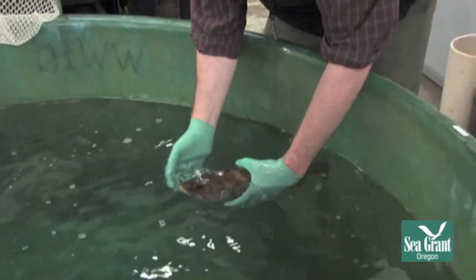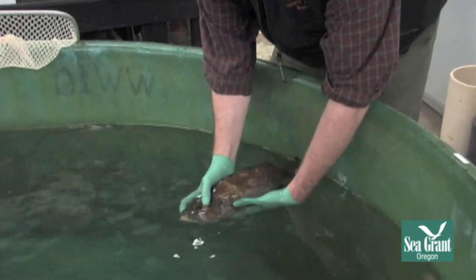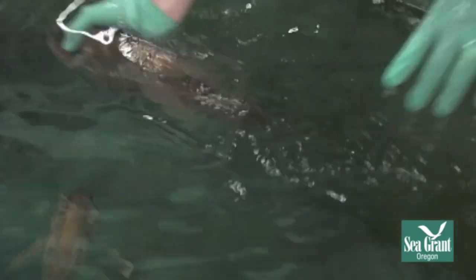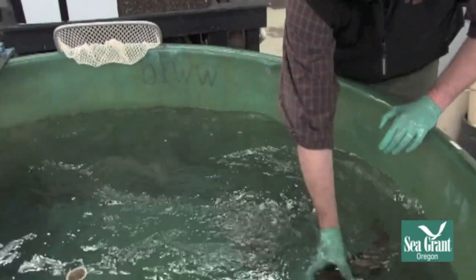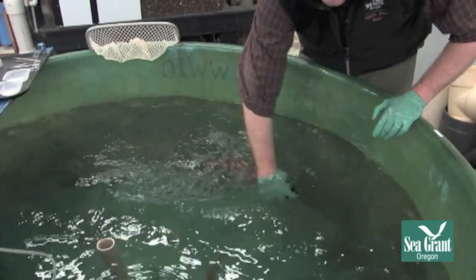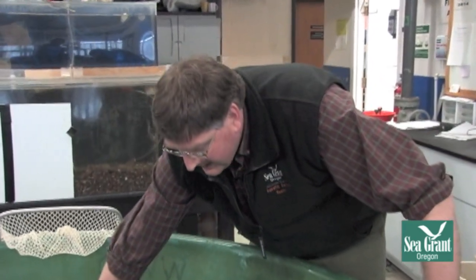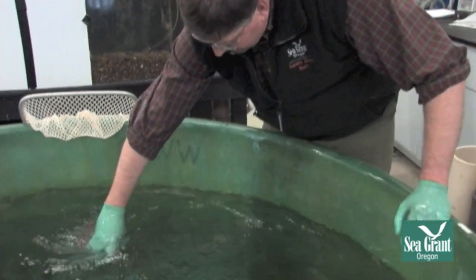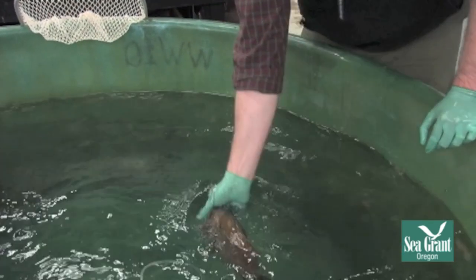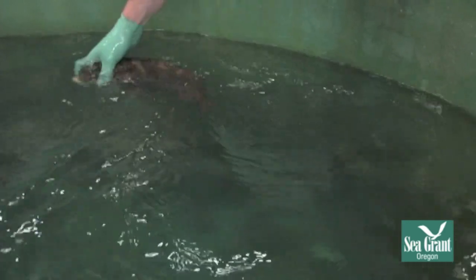You can't do this in all fish species — certainly not with sharks — but you can put your finger right in the edge of the mouth, and then move the fish very slowly in a figure-eight pattern in a forward direction. What that's doing is ramming oxygenated water across the gills. A lot of times if a fish isn't respiring, what will come back first is the jaw tone — you'll actually feel the fish gently biting on your finger. Of course, if the fish has serious teeth, you don't want to do this.